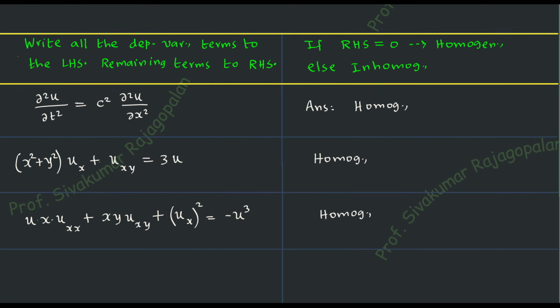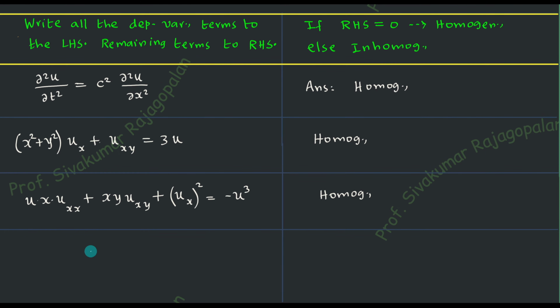And similarly, at least I will give you another example so that you will be able to understand when the inhomogeneous situation comes into picture. So ∂u/∂x equal to x² + y² + ∂²u/∂y². So this is an example where you can see what will happen. You have unknown on the left hand side.